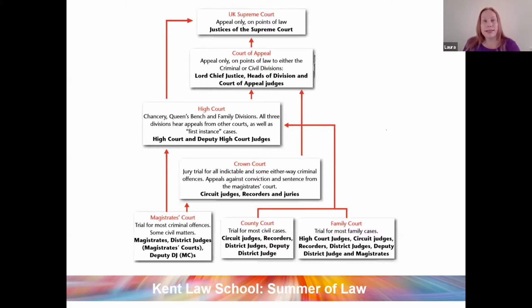So I suppose the primary function of courts is to administer the law, and that's probably what we think of when we think about courts. We think about courts hearing disputes, resolving them by applying the applicable law to the dispute. If you look at the bottom half of the diagram on the screen here, you'll see courts that are probably familiar to you: Magistrates' Court and Crown Court, also the County Court and the Family Courts. And these are examples of, well, you could call these courts the lower courts, sometimes called courts of first instance.